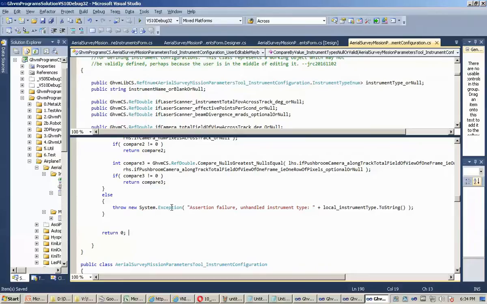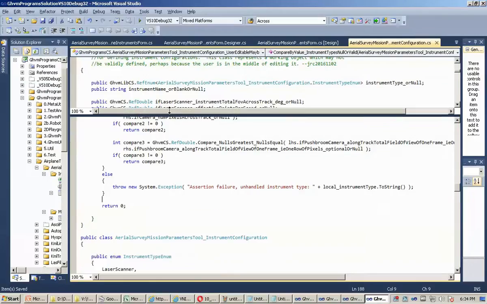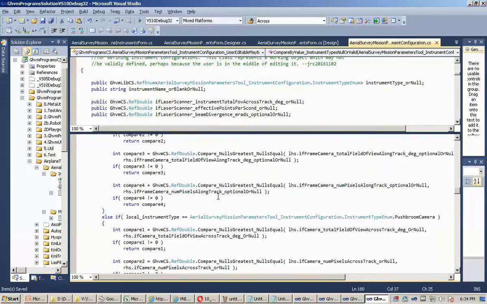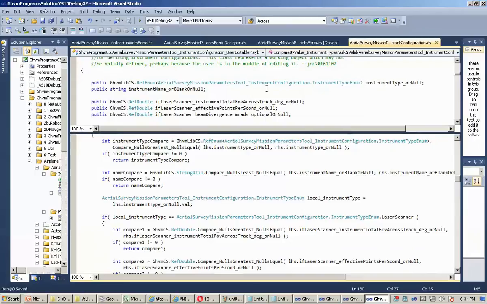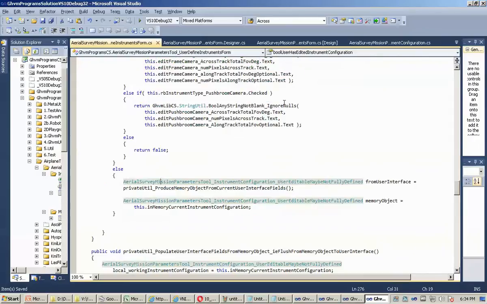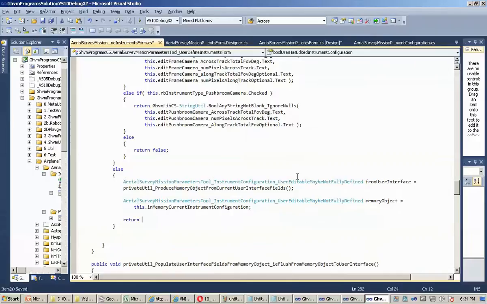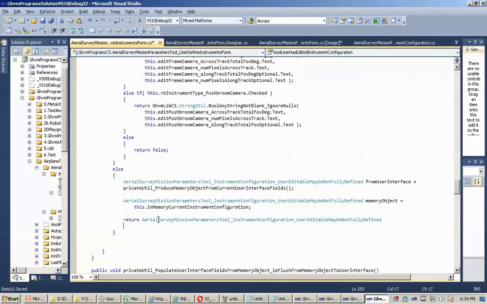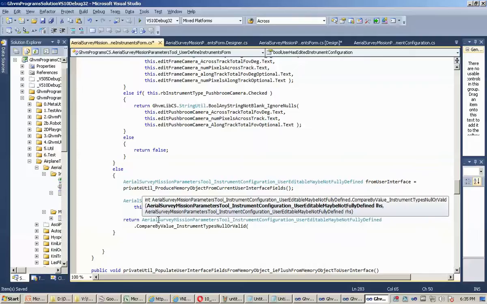Otherwise, we fell through and they are equal. Anyway, now we know the user has edited the object if these two things don't compare equal.